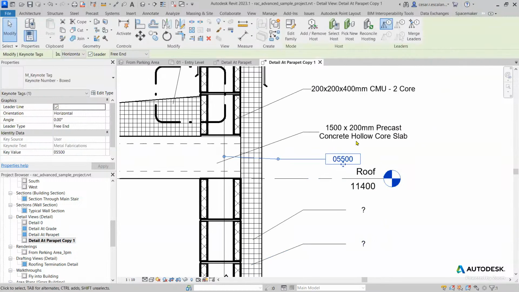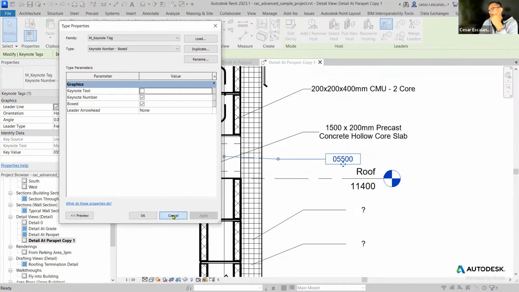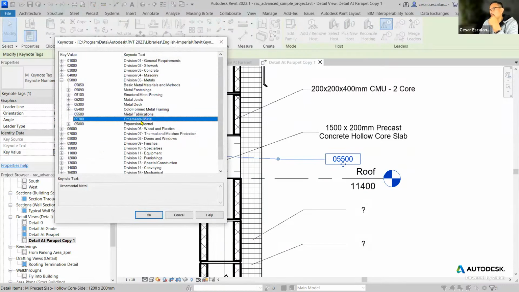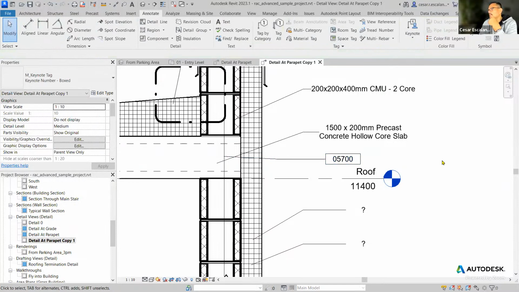Yeah. And then the user keynote is not connected to any geometry per se, but it's connected to the same database as the element ones. So you can always change the value without the need of getting connected geometrically. Does that make sense?